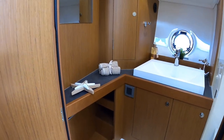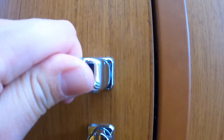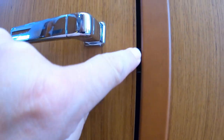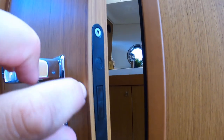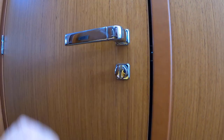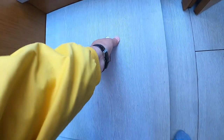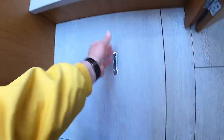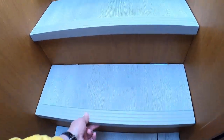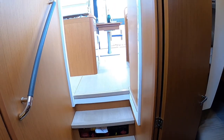There are neat magnetic catches that you won't catch yourself on. Actually they're not just magnetic — there's a proper catch that holds the door firmly, but when you open it it stays magnetically until you close it. Genius. Under the floor there's access for service areas — that's the sump for the shower and sink — and another hatch just gives easy access to the plumbing. There's also more storage and the battery switches are down here too.